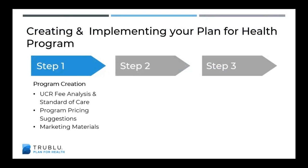First, after signing up as a Plan for Health provider, we work with you to create your program plans. Not only will we provide practice-specific suggestions on pricing and marketing collateral, but we'll also help identify what the real opportunity would be in regards to annual production and expected number of hygiene days based on enrollment projections.